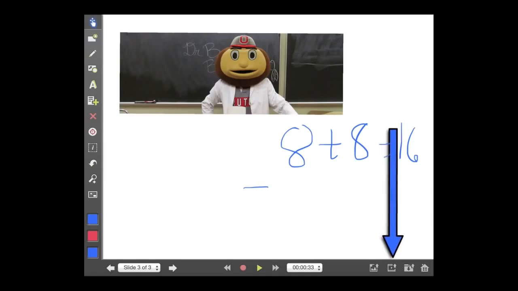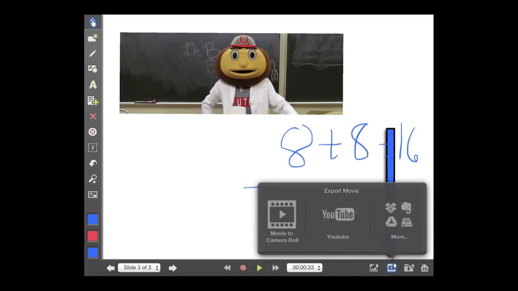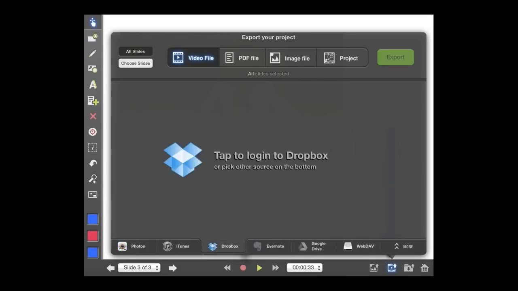Now if you're using this to capture a lecture or work a tutorial, the next one is this film icon. If I click on that, this is where you can actually export everything you've done either directly to YouTube, to your camera roll, or any of your accounts, again, like Dropbox, Evernote, Google Drive, or Box. You can export as an MP4 everything that happened on your presentation in Explain Everything.